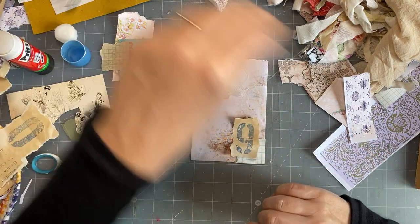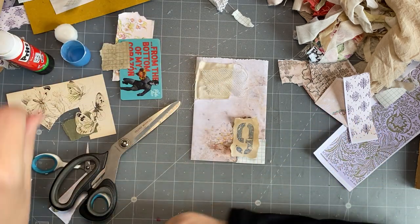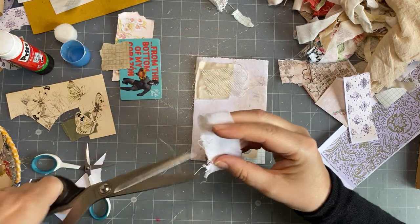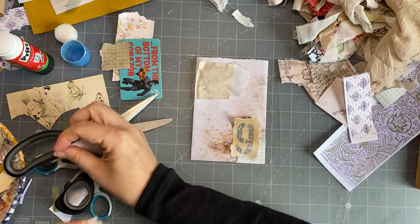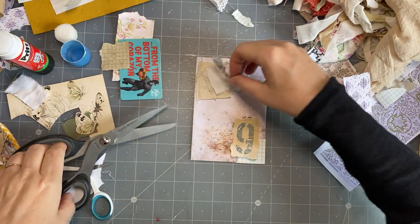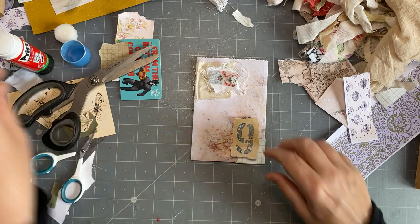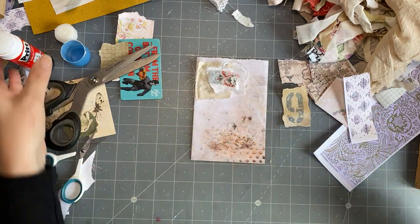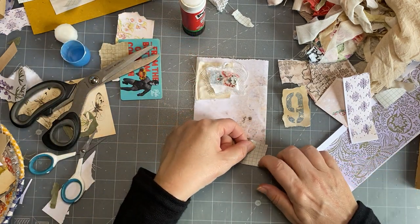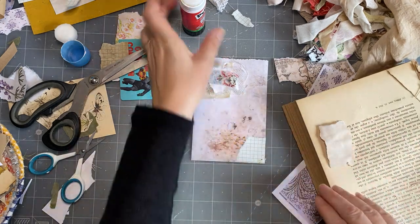More. Where did the, oh, here it is. I wonder if there's anything here. No, I don't think so. This. Beautiful old piece of fabric. Oh yeah, I think I'm just going to stick that down. There we go. That's it. Or no, the nine. Okay. I really do need to tidy my mess up.